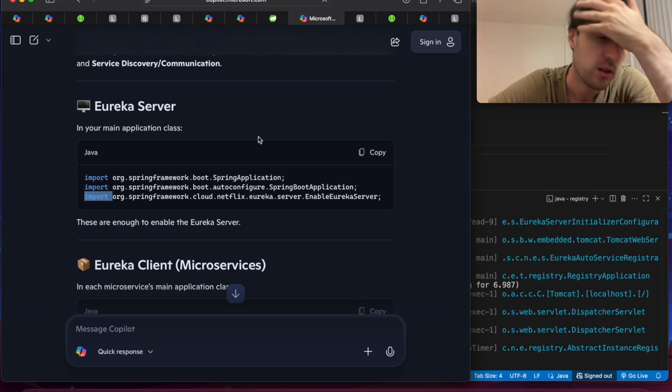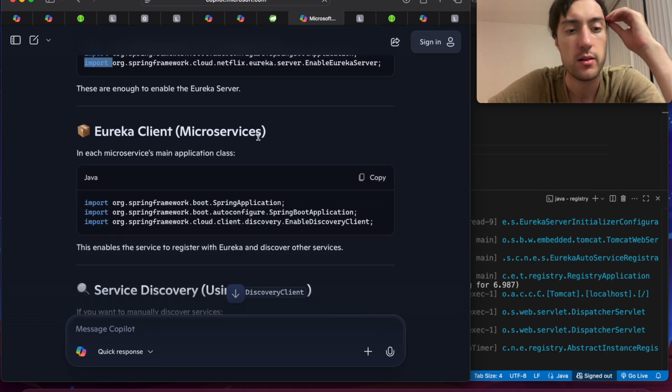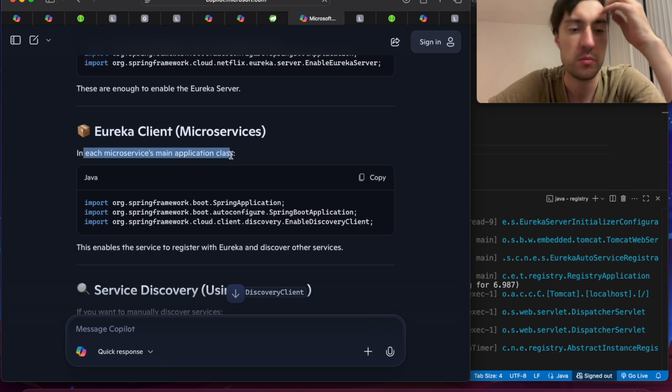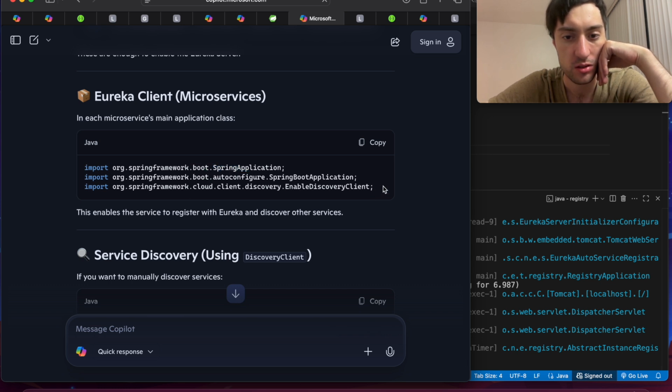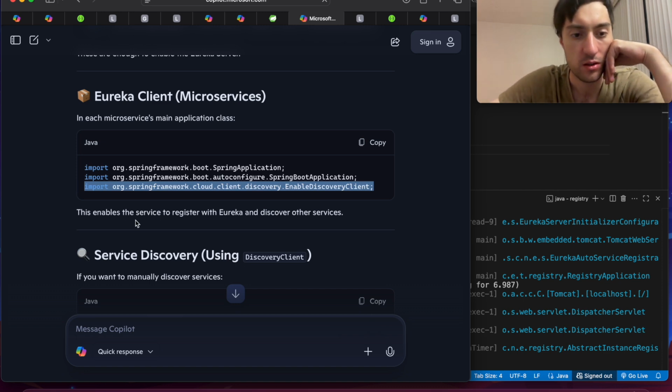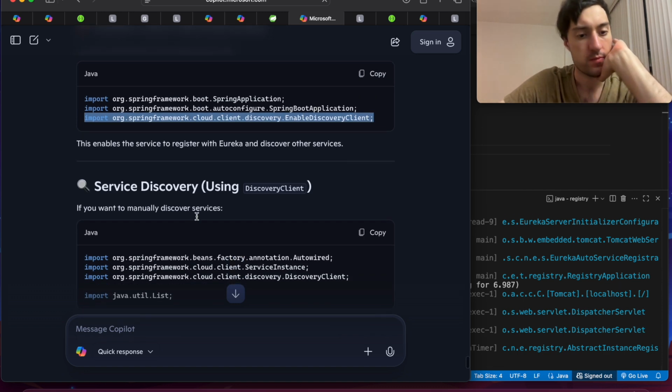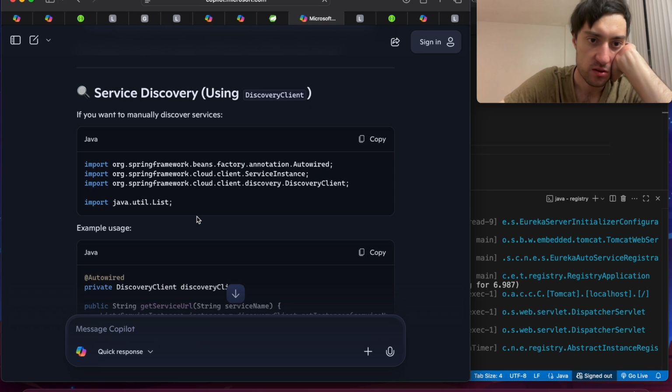In your main class, okay, so not that. Eureka clients. So these are our clients in each microservice. This is main application. Okay, enable the service with Eureka. Okay, so this is the one that we want right there. Okay, service discovery.